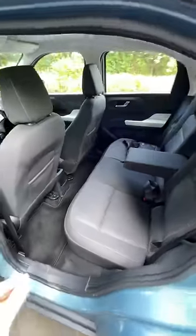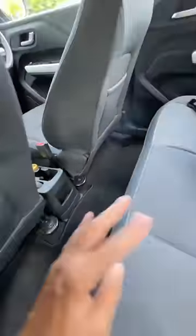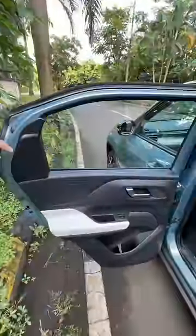Good amount of comfort, decent amount of legroom and knee room for a car of this segment. It's actually quite impressive. And there's storage space here, but no rear AC vents and no rear USB charging sockets. But these doors, so good.